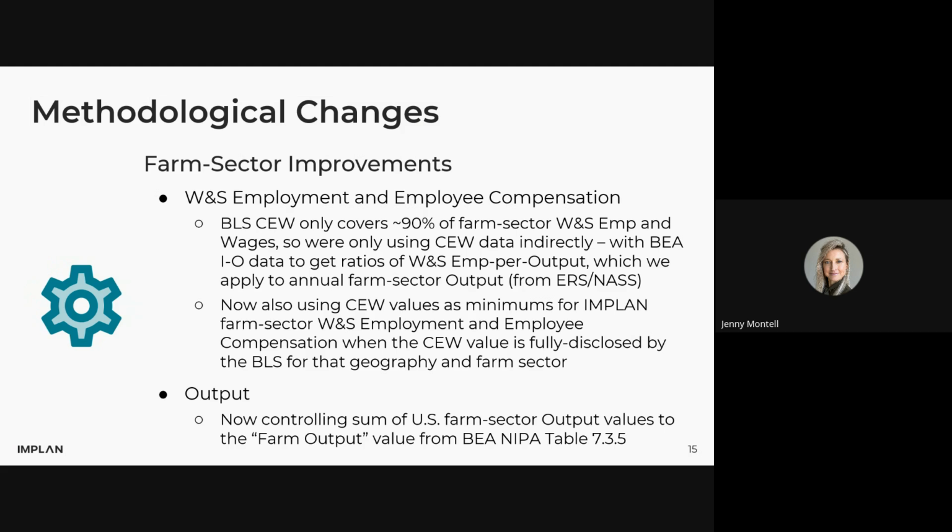This doesn't give us any sector detail or any geographic detail, but by forcing our US value to that value, it will trickle down to states and counties and all the various farm industries, since we do have that geographic roll up. So all geographies will roll up to this farm output value that we're now using.